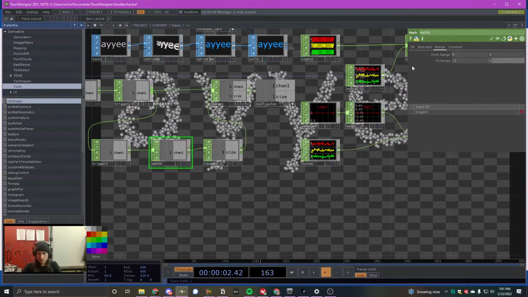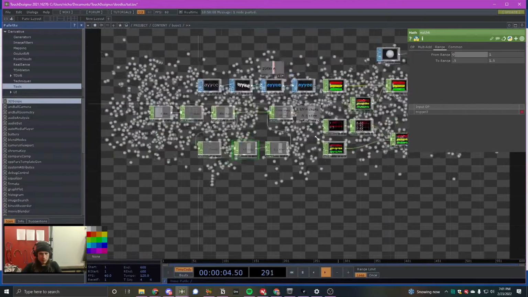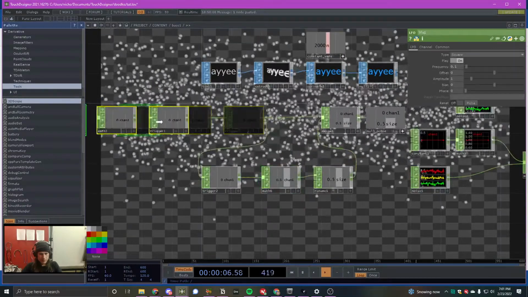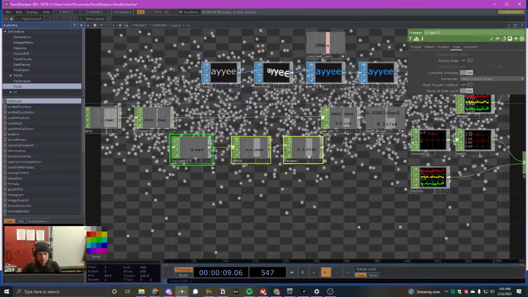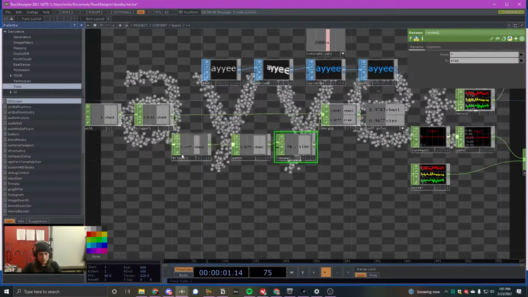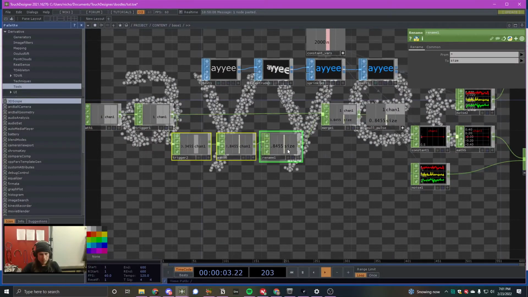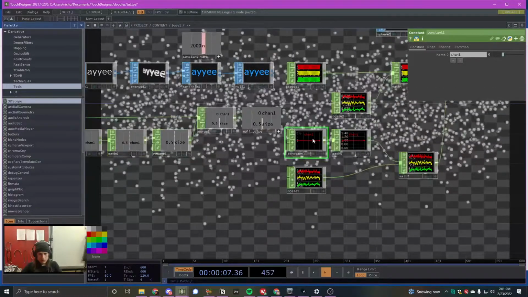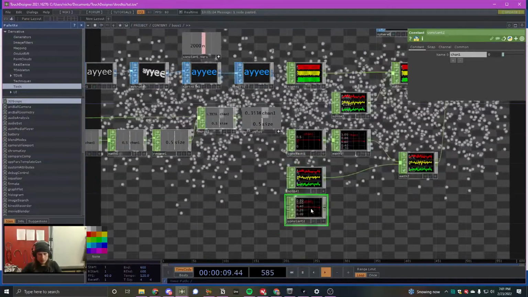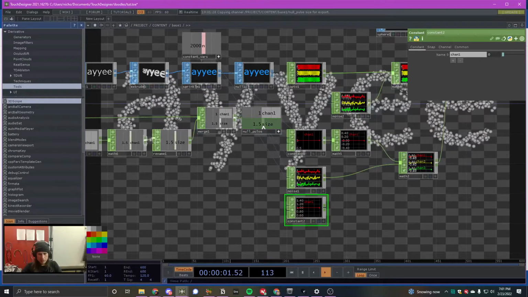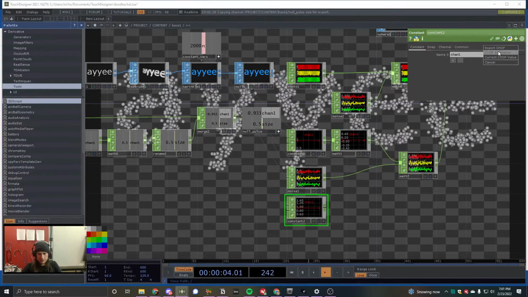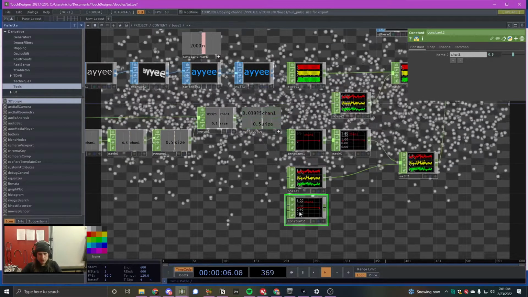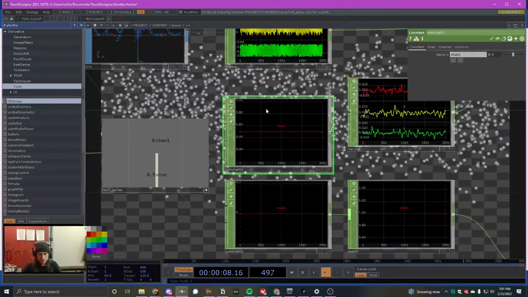Let's call it from 0.5 to 1.5. Okay, so now we should be good to create another constant chop. Attach its value to size instead of that last one.